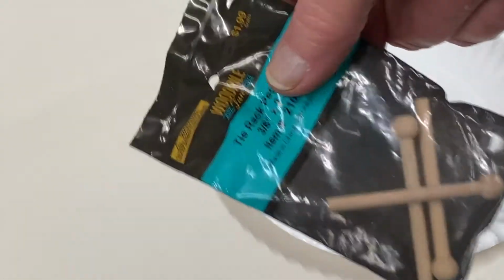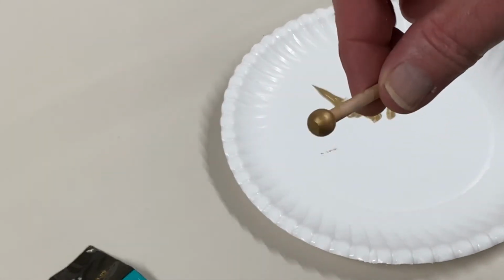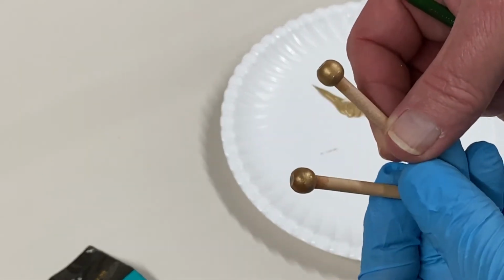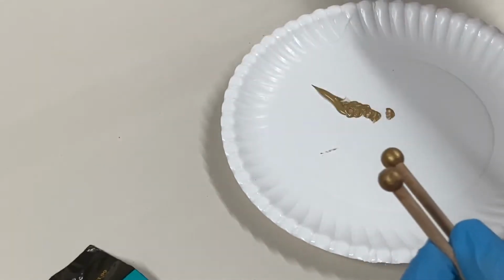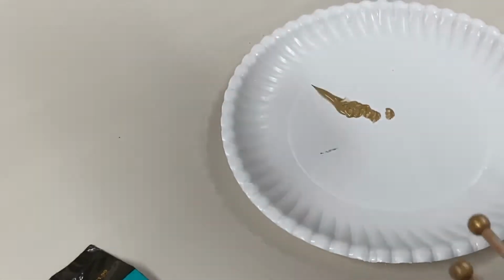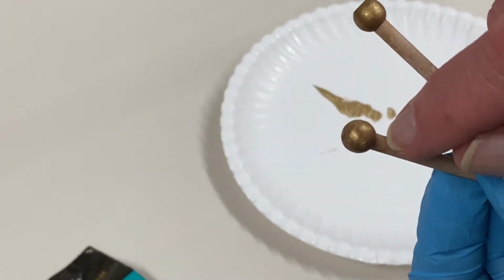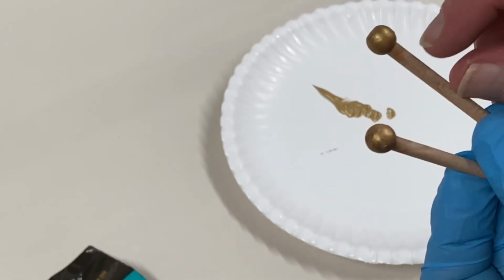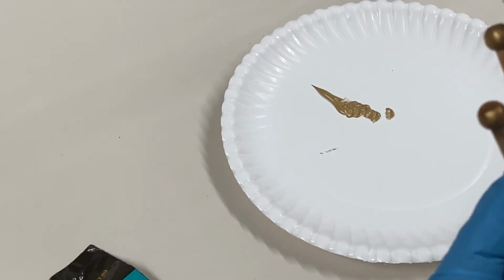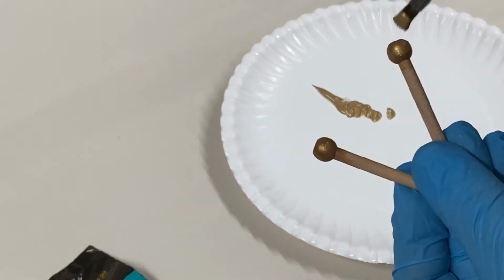Okay, I've grabbed a couple of these, what they call tie rack pegs, and basically they're just a dowel with a ball end on it. And I dipped each end of these into some of that 50/50 seal coat solution, and then I just am painting the ball end with gold acrylic craft paint, some of this stuff. And once these are dry, then I'll trim these off. The holes in the heart doors are about 1/4 inch deep, so I'll trim these off with a fine-tooth saw, and then we'll glue those into the doors. Okay, so I'll set these aside to dry and get back with you with the rest of the assembly.